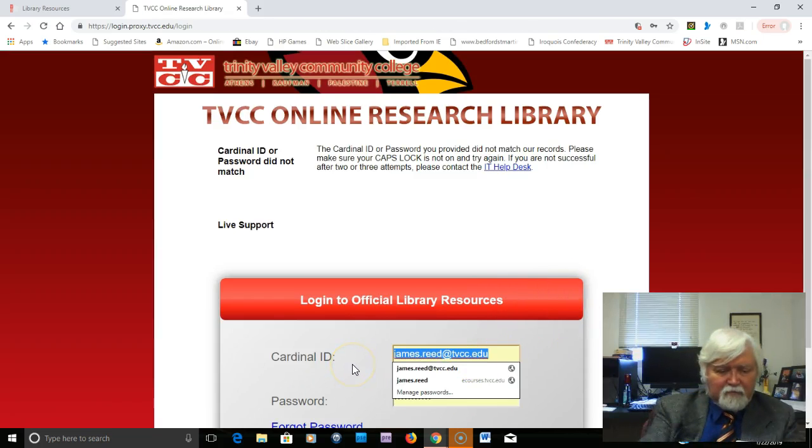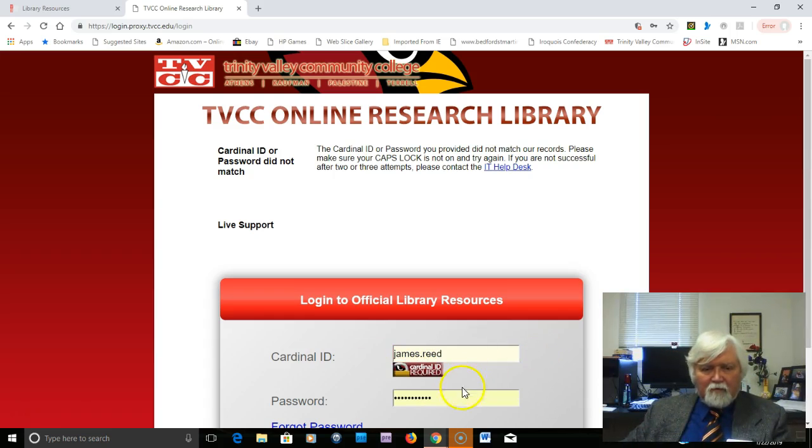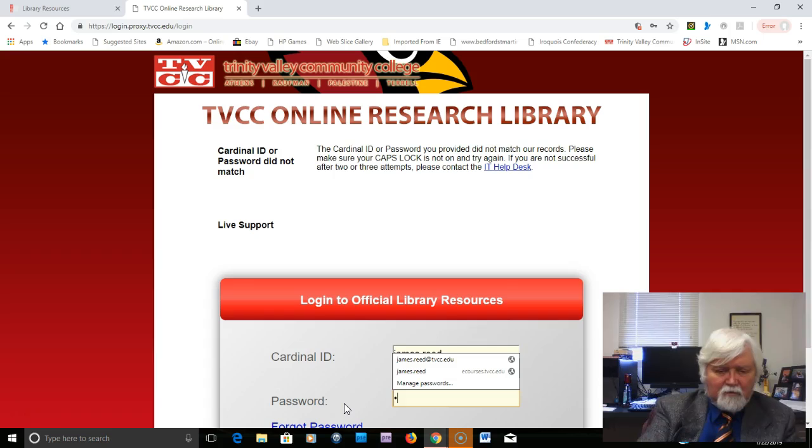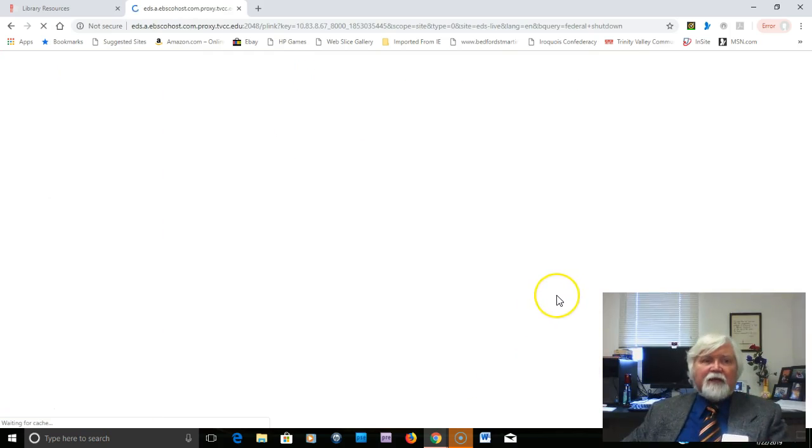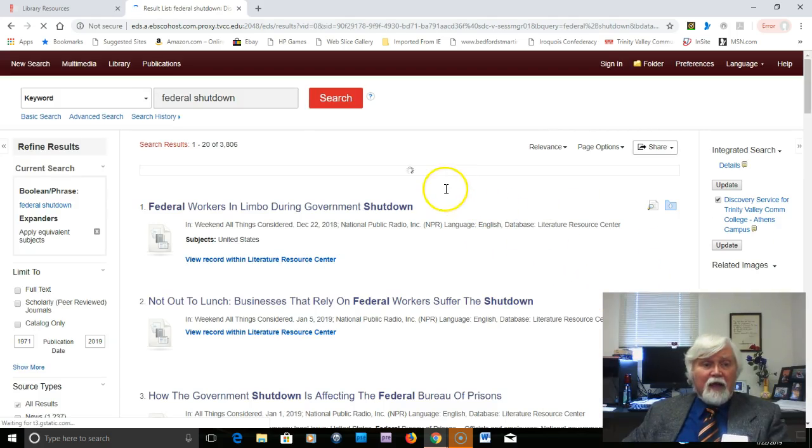You just need your ID here, and then you log in, and it'll take you to the library page. At this time, you can see it'll take you to that one, and here we go.